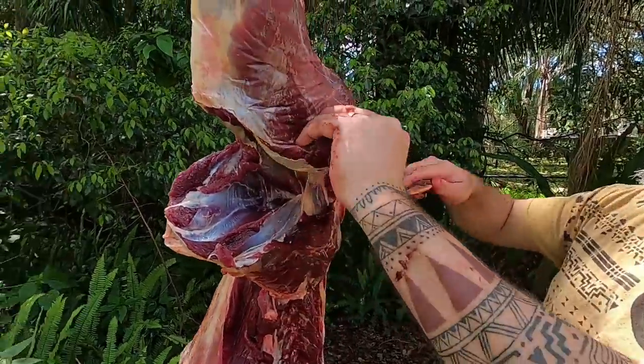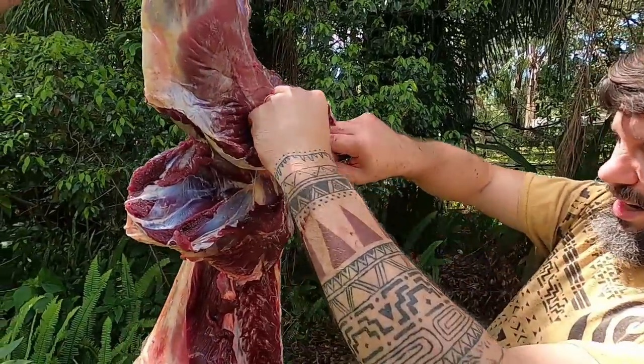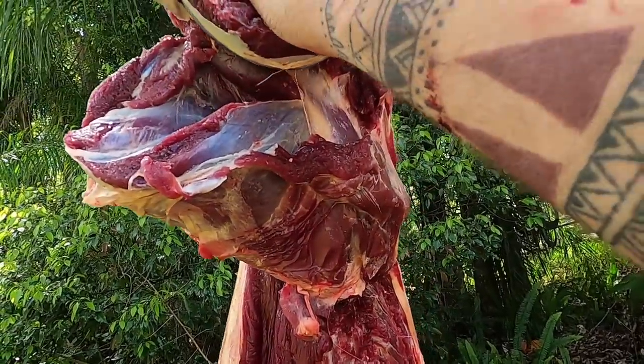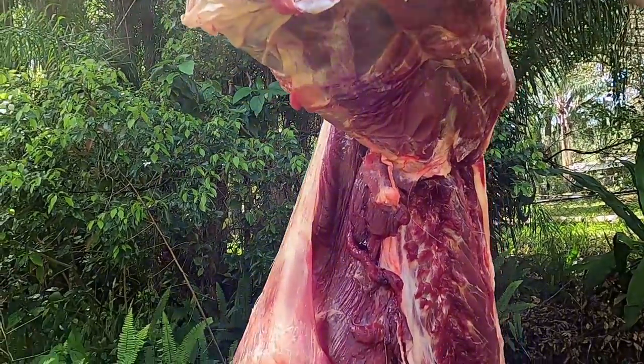Yep, so you can see I'm hitting a little bit of bone here and there, but I haven't had to stop and sharpen the knife. Now, by the time we're about all said and done with this, it wouldn't hurt to give it a little bit of a freshen up.